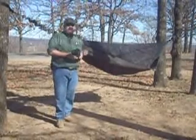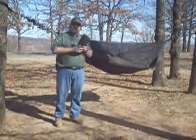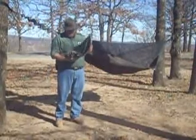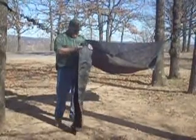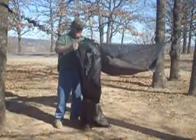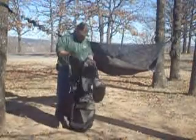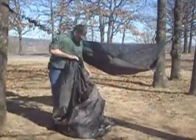Okay, so the next step is, now that we've got this, I'm going to put on this Deluxe hex fly. This is the extra large rain fly. It's bigger than the one that comes with this hammock, so it gives you more protection in the storm. So I'm going to unroll this thing, see what it's all about. See what we got here.